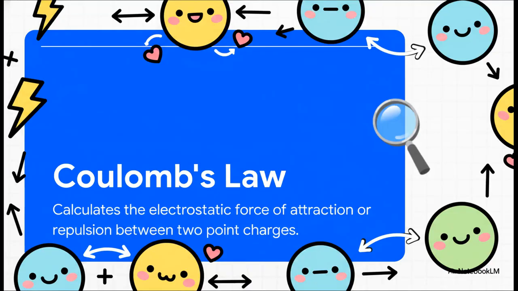So what exactly is Coulomb's law? Well, at its core, it's basically the mathematical rule that lets us calculate the exact force two point charges exert on each other. Now, you probably already know the golden rule, right? Opposite charges attract, and like charges repel. But what's absolutely crucial to understand here is that this force is highly directional. It's precise. It acts strictly along the straight, invisible line joining the centers of those two charges.